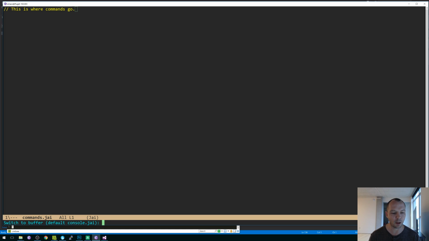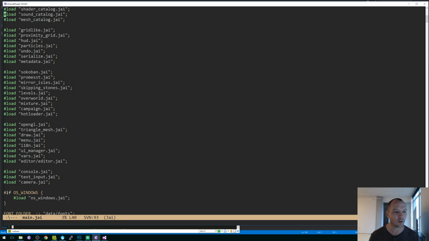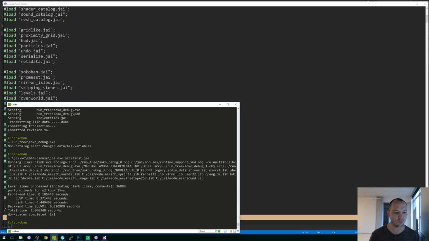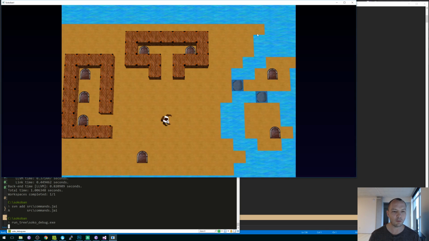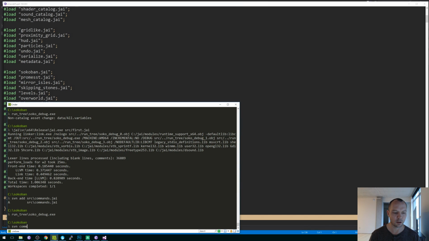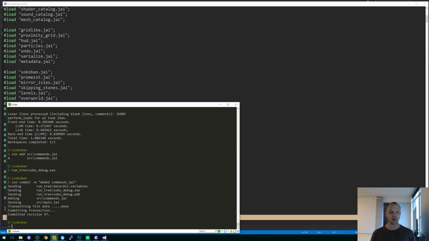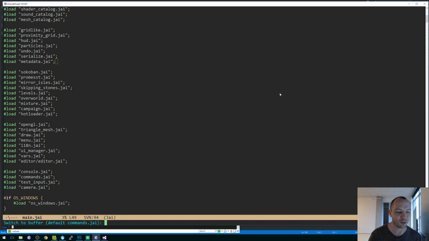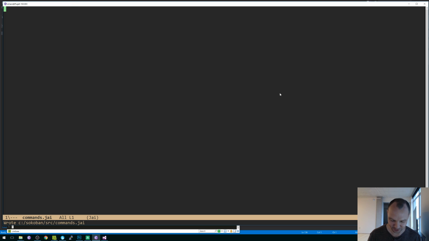And I'm just going to type that and add the file to the project and add it to source control. So we still haven't done anything, but that already feels like progress. It puts us in a good mood, because we added a file and our game still compiles. It's always good to get things off on a nice feeling.